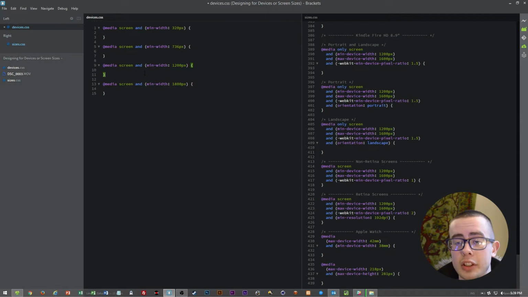The reason for the media queries being set as they are on the left hand side is that all devices should have a minimum width of 320 pixels. Moving up from that is the iPhone 6 Plus, which is at 736 pixels, and then there will be tablets in between 736 and 1200, after which, at 1200 pixels, you'll be moving on to desktop applications or onto a laptop device. So after that comes 1920 pixels, which is basically widescreen. So I've targeted 1800 pixels so that any 16:9 widescreen devices such as televisions or widescreen monitors are targeted through the CSS rule.